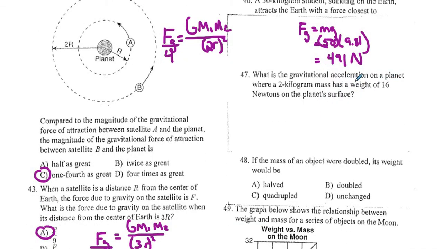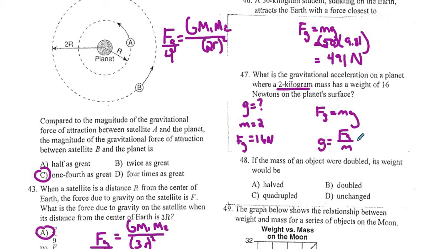What is the gravitational acceleration? So we're looking for g. G is our unknown. 2 kilogram mass, so m equals 2, and it's got a weight of 16 newtons, so the F of g is 16 newtons. So this is once again F of g equals mg, but we're solving now for g, so g equals F of g over m. So this is 16 over 2, or 8. Now you could write this as either newtons per kilogram or meters per second squared. A nice little proof is to show that these two are equivalent, and it forces you to remember what the newton is equal to.